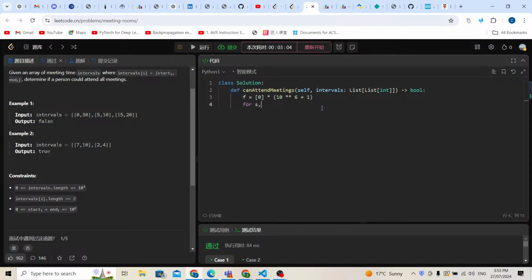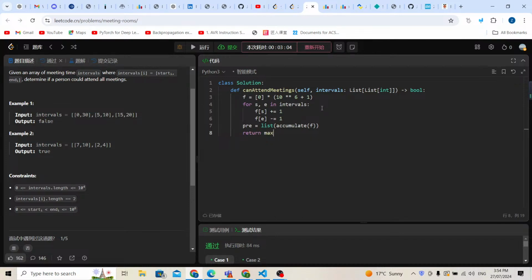Now we check the start and end places inside the intervals. The start gets plus equal to 1, and the end, as it is not included, we don't need to use plus 1. We just use minus 1. Then we calculate the prefix sum using list accumulate. I think this way is used in competitive programming, because it is less coding and can save more time.